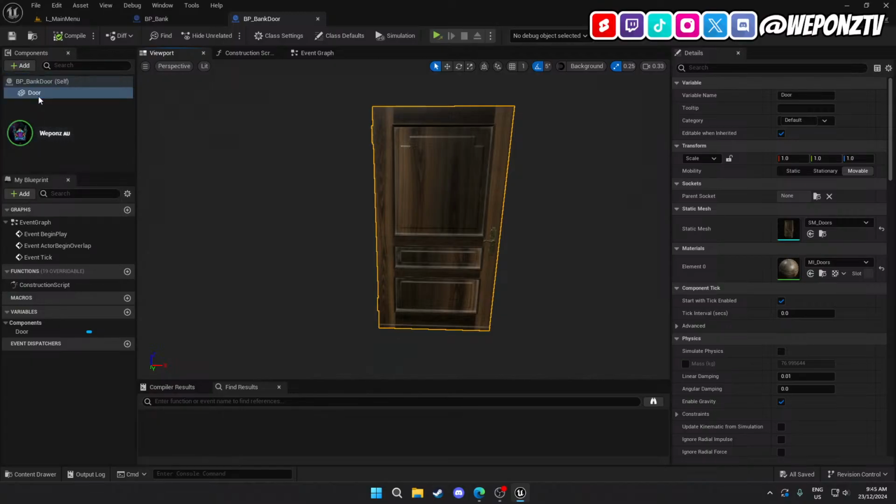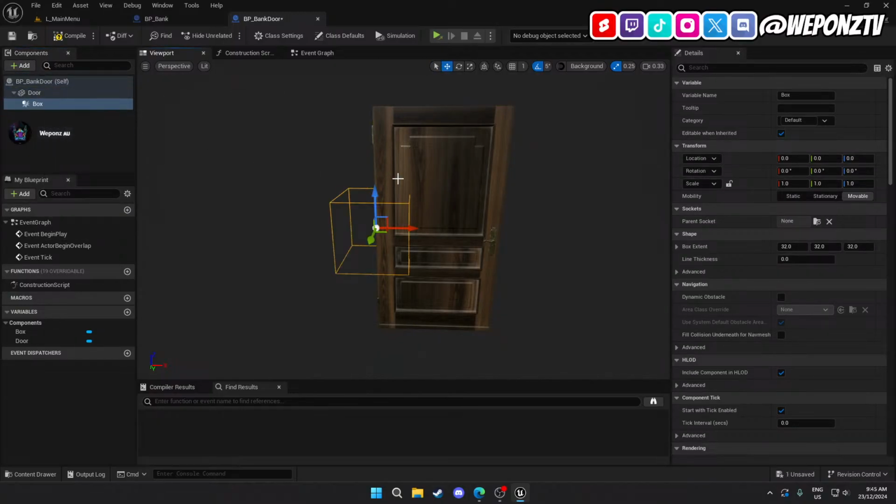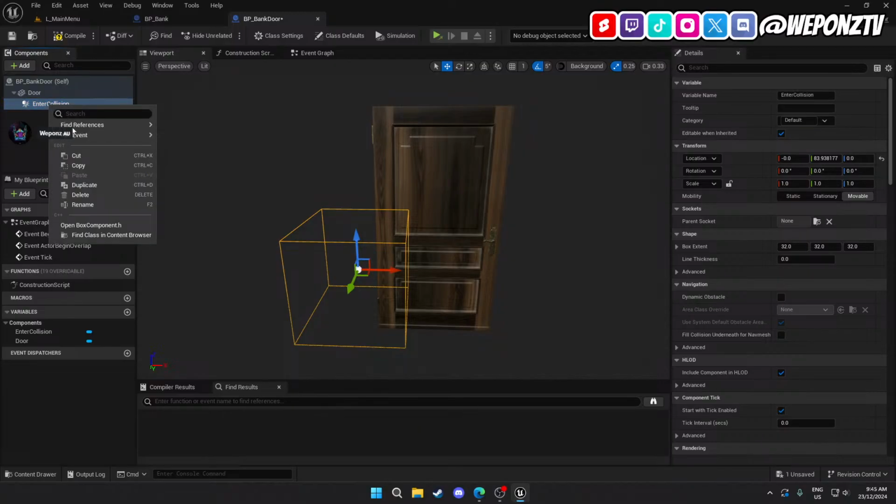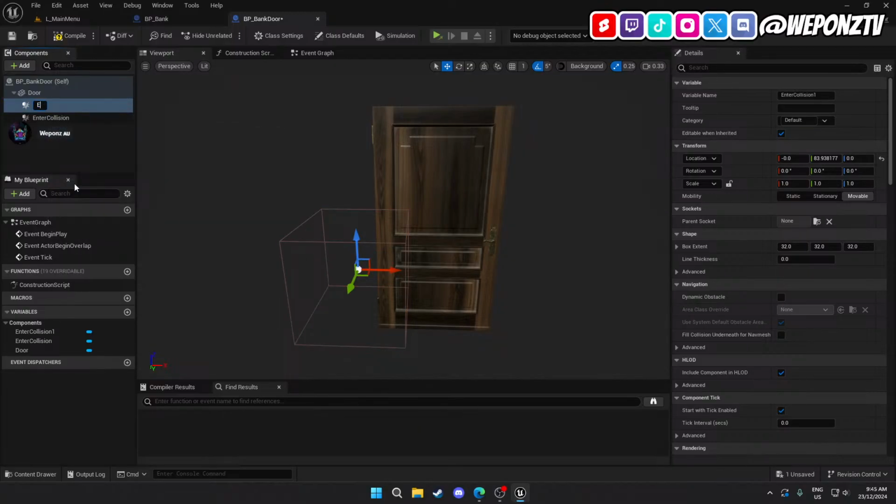Box collision. Okay, so this will be entering. Enter collision. Exit collision. Okay.